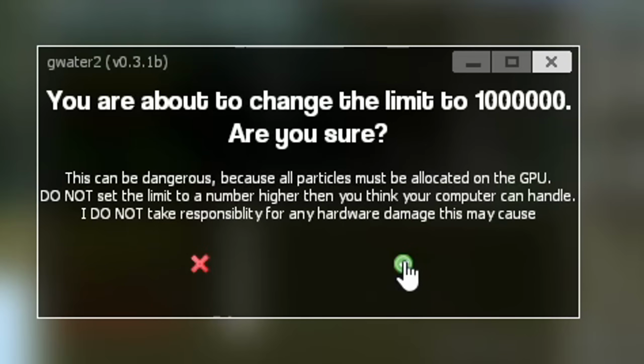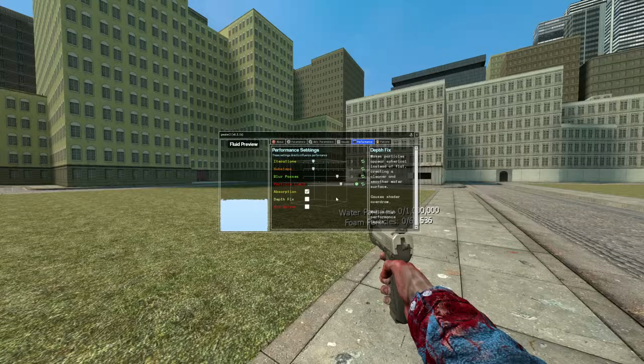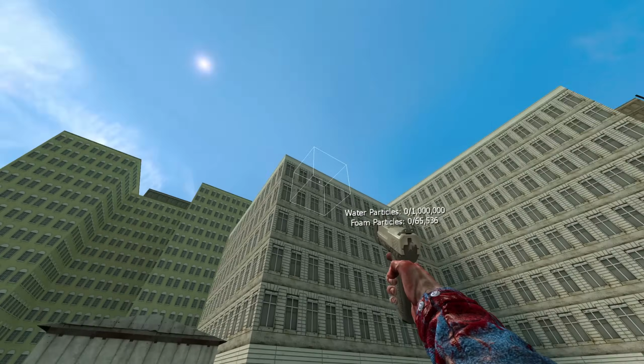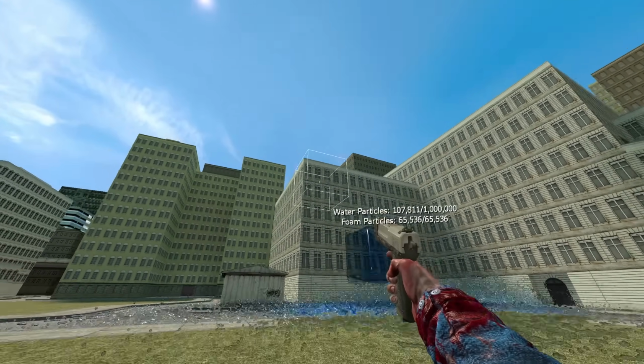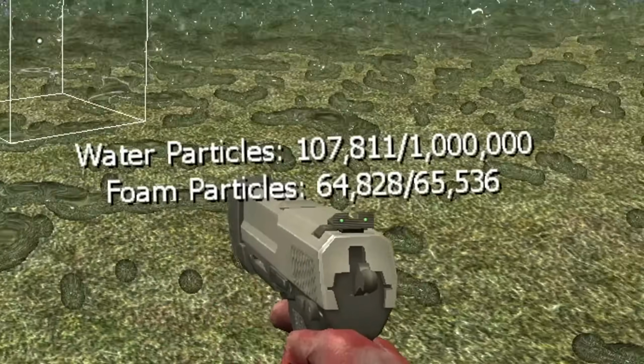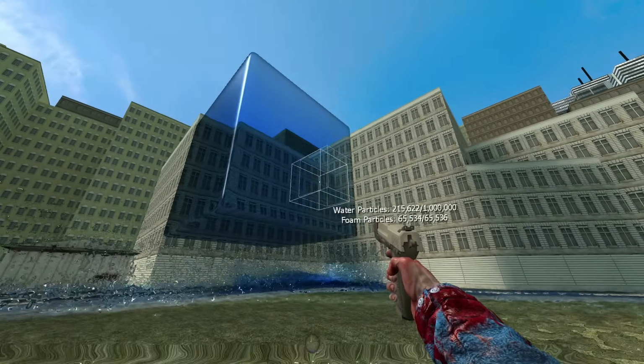You can see right here, this can be dangerous because all particles must be allocated to the GPU. Do not set the limit to a number higher than you think your computer can handle. I have a 3090 Ti, I think I'll be fine. Let's put all 24 gigs of RAM to good work. Alright, so normally we can only put about, well, we're already over the limit. Before, it was 100,000. So let's go even further beyond.